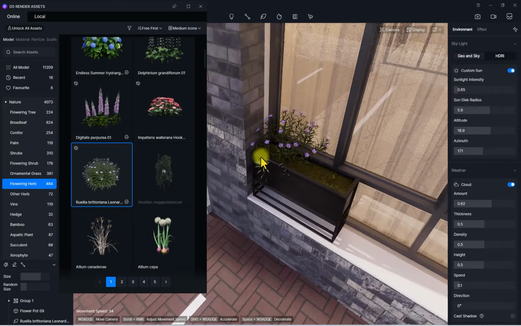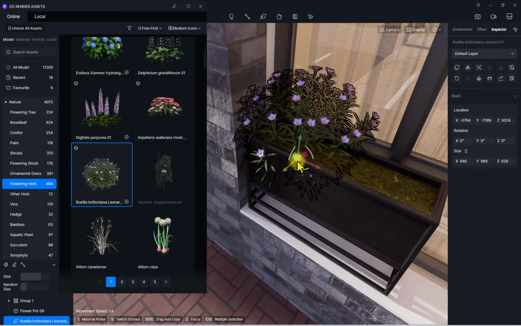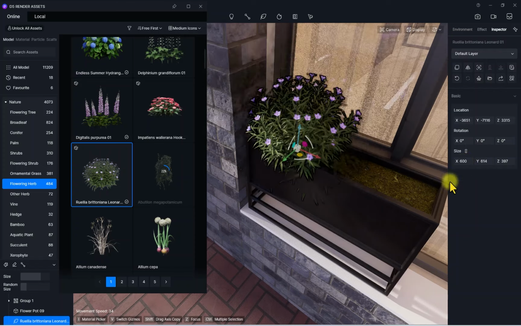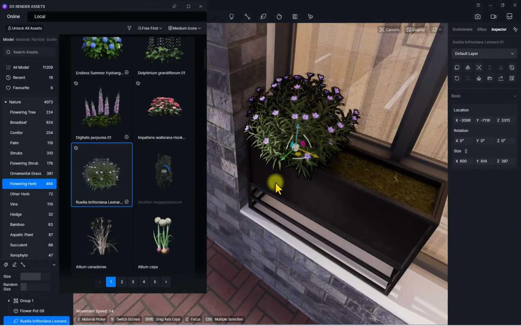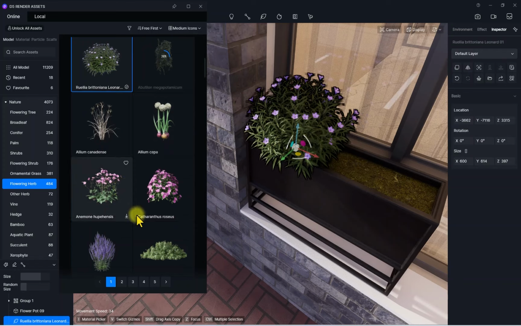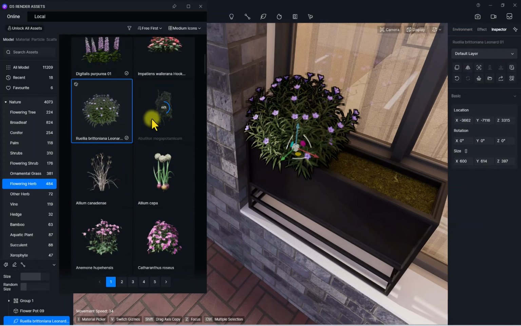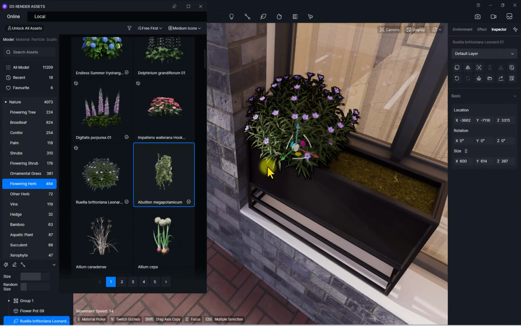While we're waiting for them to download, I'm just going to click on this one and adjust the position. I'm going to adjust the size to 600 millimeter on this axis, so it's not going to be too cumbersome. Once this one is downloaded, I'll place it. All right, so I'm just going to click on this vine here, or this grass-like vine, and try to place it here.